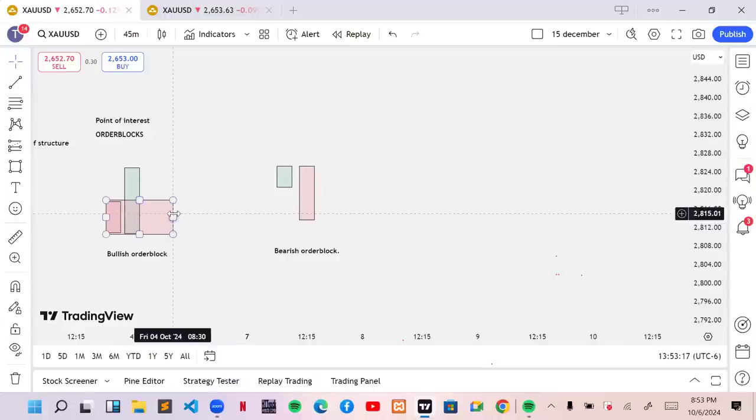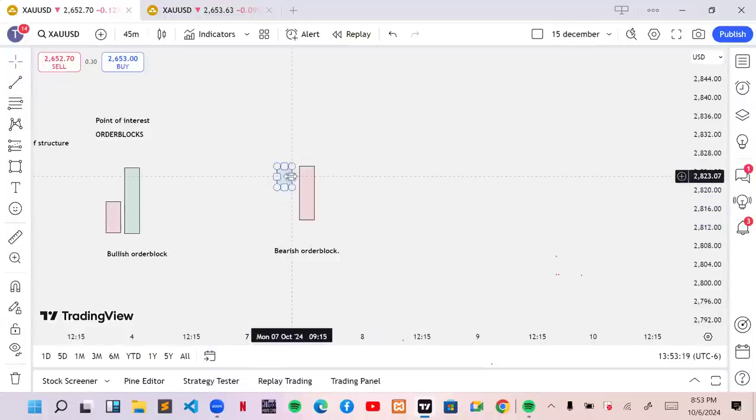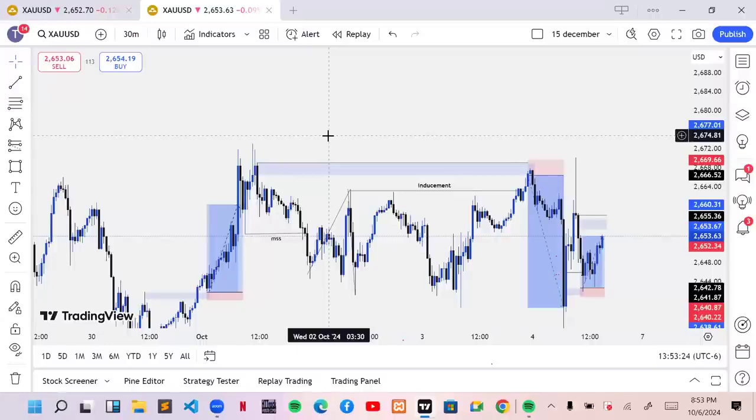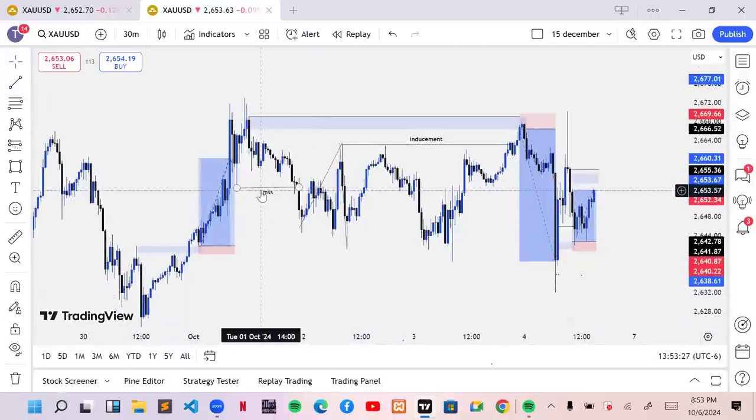So this is a bullish order block, and then this is a bearish order block. So for this scenario I'm using now, we have gotten our market structure shift right here, gotten our first valid pullback, that is the inducement right here. The next thing to look out for, now pay attention, I said my inducement is my liquidity. So I've gotten my market structure part of my strategy, I've gotten the inducement part of the strategy. It's time to now look out for the order block part of the strategy. Do you understand? So I've gotten my market structure, which is my market structure shift, and I've gotten my liquidity, which is my inducement.